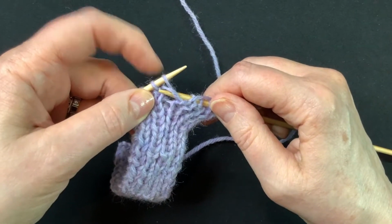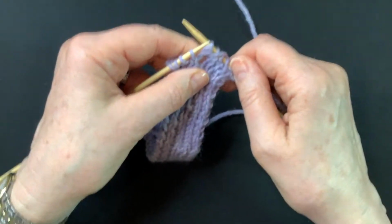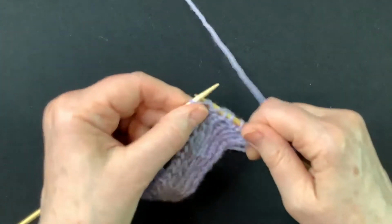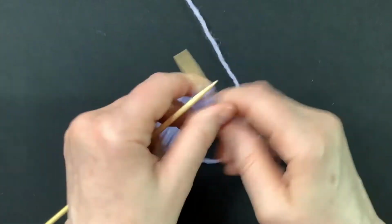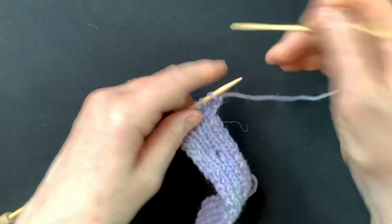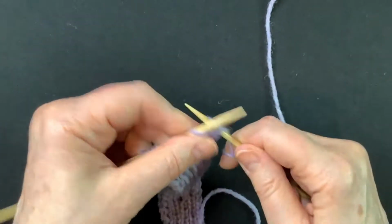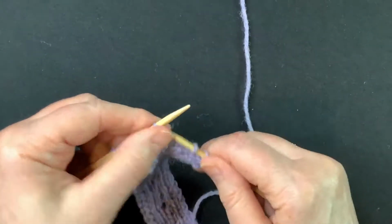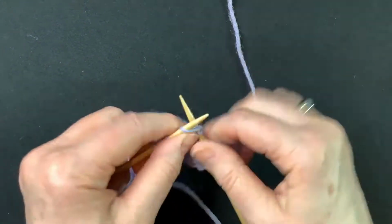Right, on this next row, which is a right side row again, when I get to my position where I have purled over the hole, this is the important bit, I now purl the yarn over with the purl stitch together and drop that off the needle. Okay. Let me show you that again.